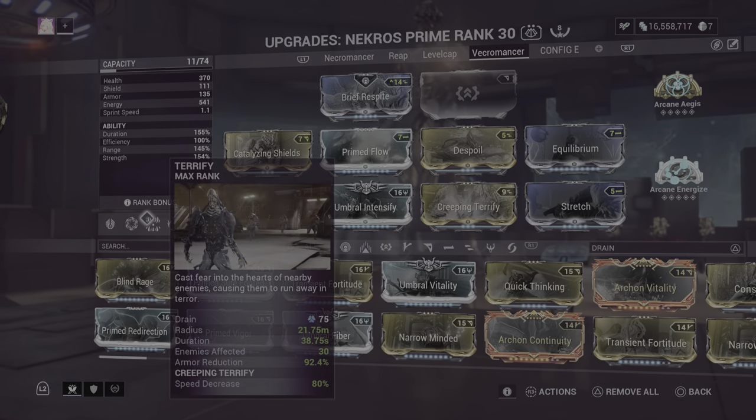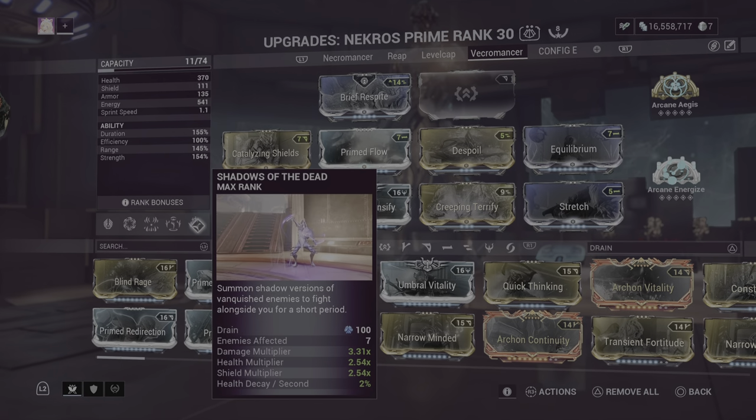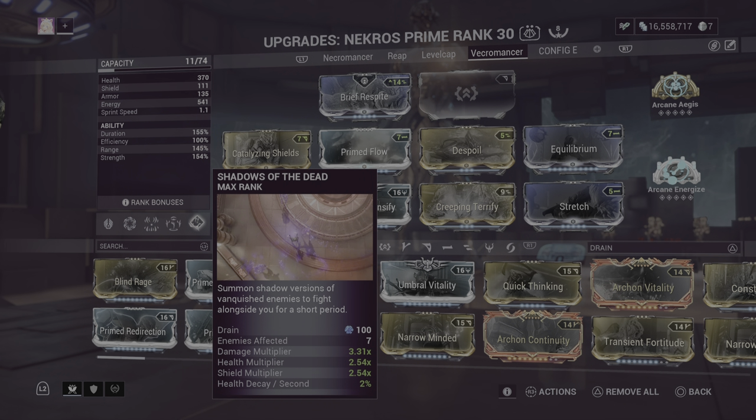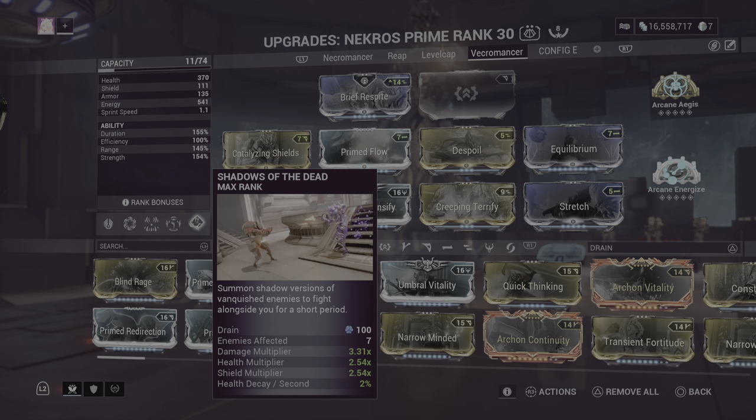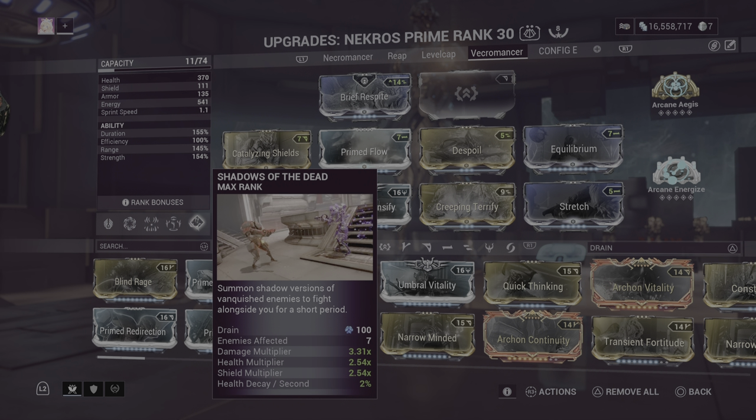So Nekros is an actually fairly decent frame, and he doesn't get as much credit as he should for Shadows of the Dead being able to resurrect enemies as your allies, because like I've stated before and other people have stated as well, enemy damage scales way, way higher than enemy health does. Like, health sort of plateaus, I think that's the right word, at like level 3000, I think. I'm probably wrong about that, but it kind of levels out. Whereas the armor just keeps going up, and more importantly, the damage does. Like, enemies start doing hundreds of millions of damage in a single shot. So when you're resurrecting an enemy that's like level 9000, they do really, really big damage.